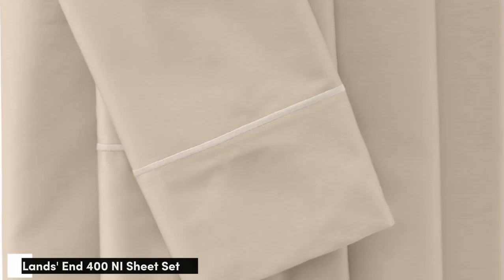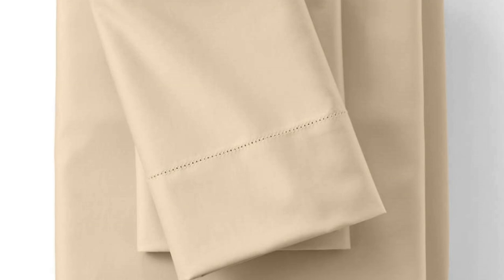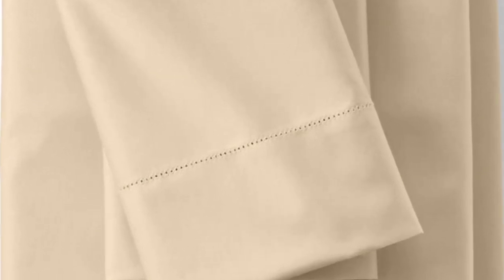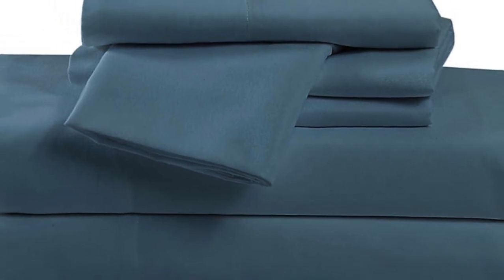Number 3. What's great about it: these sheets are silky and smooth, and while they feel quite substantial, they're still light and airy. What could be better: they are prone to wrinkling. With what we'd describe as a true sateen finish, these sheets are silky and smooth. While they have some weight to them, like most sateen weaves, the sheets weren't heavy or dense, but rather light and fluffy. Overall, airflow and breathability were excellent. The sheets were cool to the touch and they warmed to a cozy but comfortable level during our five-minute sleep test.